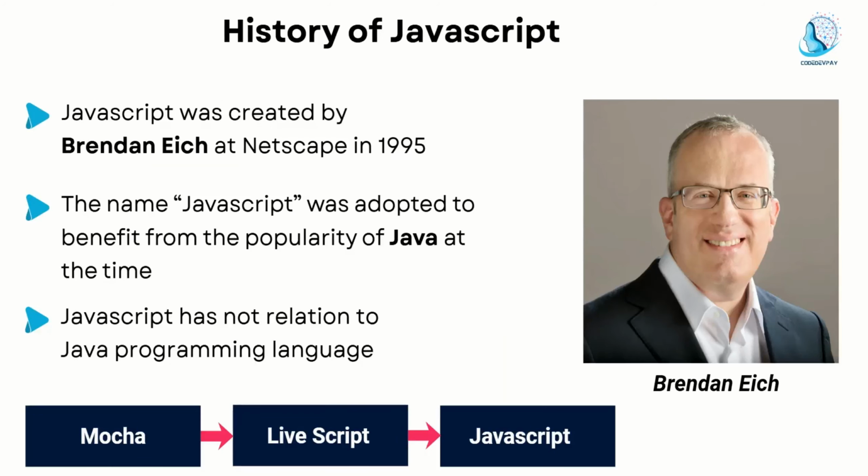Then, in the same year, the JavaScript programming language was created by Brendan Eich. It underwent a series of name changes, with the first name being Mocha, and then it was changed to LiveScript. At that time, there was another programming language, Java, which was very, very popular. So to benefit from the name and its popularity, LiveScript was changed to JavaScript. So this is to say that JavaScript and Java have no relation.